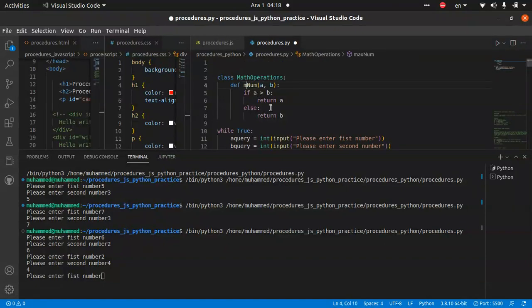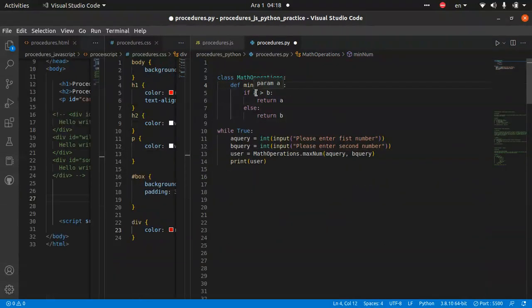Let's say for the minimum, we just change our function name to minimum number, and now we can say if a is less than b, show a, else show b.